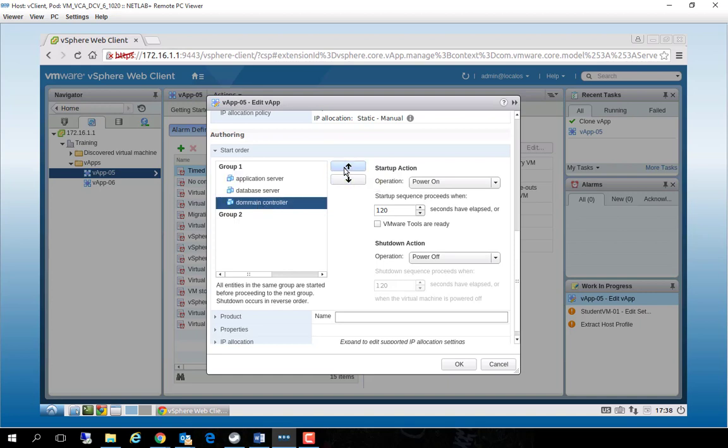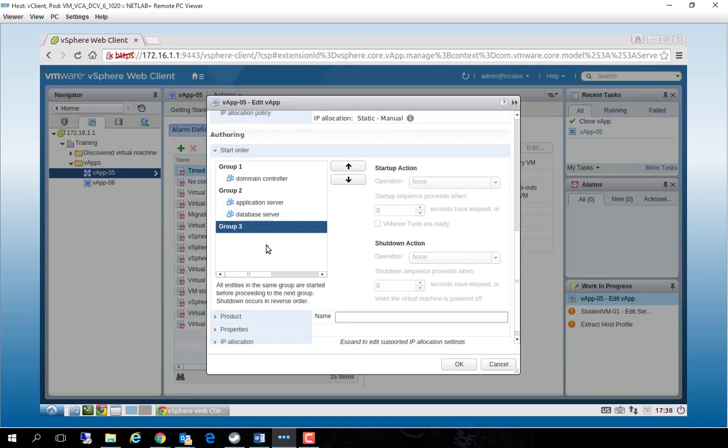So what I'm going to do is put them in groups. I say this one is going to start before these because the domain controller has to be on, otherwise we'll have problems. Now if I wanted to, I could also say this one is going to have 15 seconds after it's been started up. This one's going to go 15 seconds. This one's going to be 15 seconds after the next one. And so I'm able to change that.